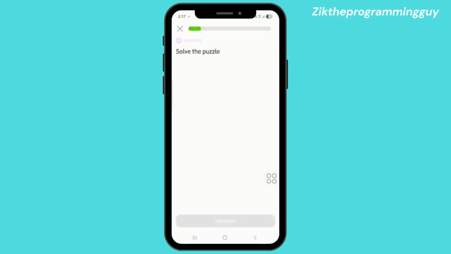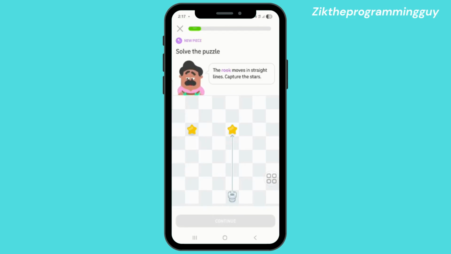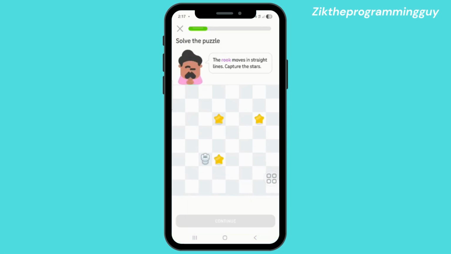Once you click on continue, they're going to ask you to solve a puzzle, and from there you are good to go. So that's very simple. That's how to actually play chess. So you can see I'm playing mine already. With time, after doing this, they're going to put you through, and you are on it already.